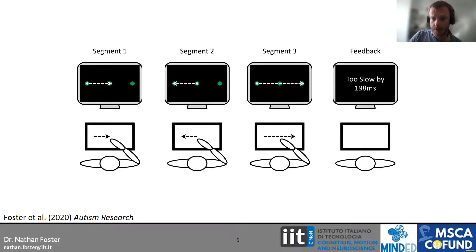Following each trial, we provided feedback of how fast or slow they were relative to that goal time. Participants completed 30 trials of practice, followed by a retention test. When looking at motor learning, we don't only look at change over practice — we also look at retention or transfer. A retention test looks at the exact skill that was practiced but removes the feedback, and can be administered at 10 minutes, an hour, a day after practice, and so on. Transfer tasks look at how practicing one task affects performance on another.